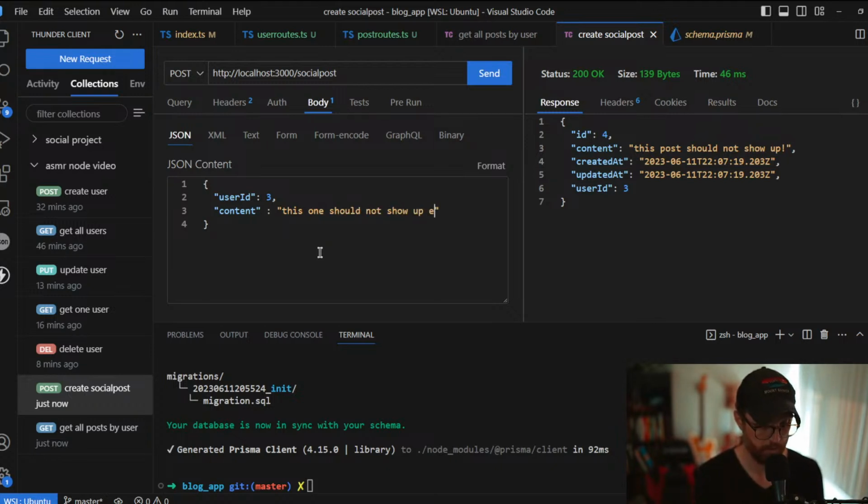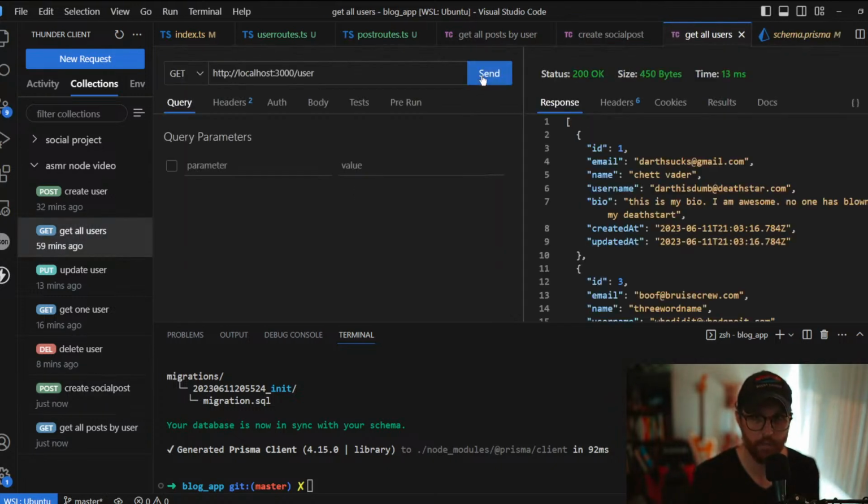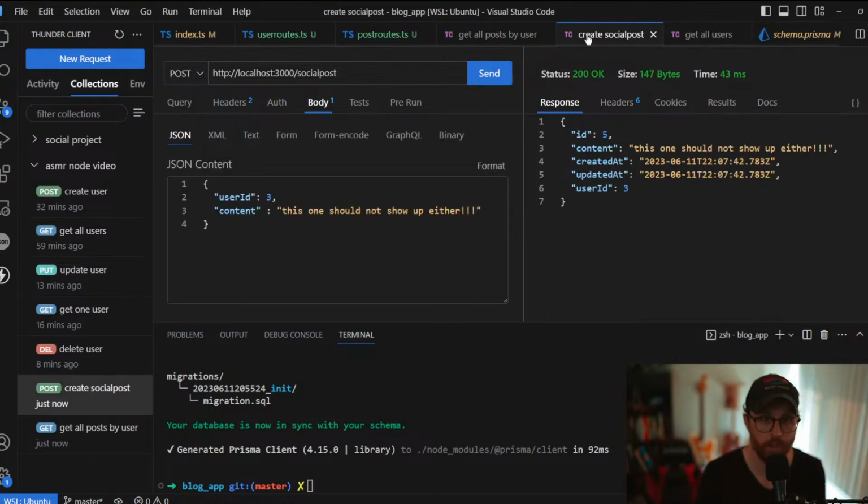This one should not show up either. Go 3 exclamation points. And how many users do we actually have now? Just the 2, 1 and 3. Cool.